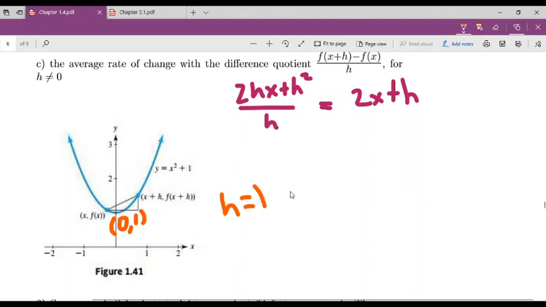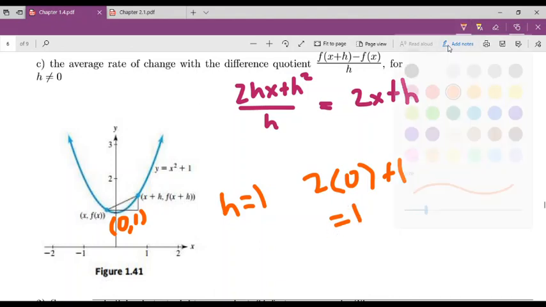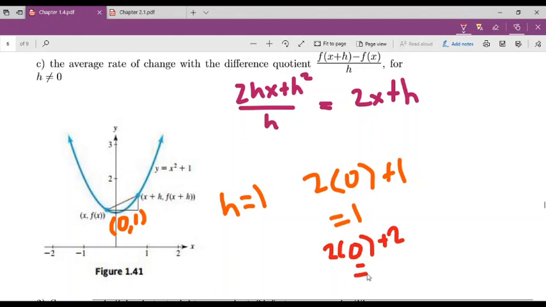To find the slope between x and x plus 1, essentially all I've got to do is say, okay, my original x was 0. I'm adding 1 to it, so that my new slope is 2 times 0 plus 1, which is 1. Okay, if I move 2 over, essentially what I'm doing, my original x here is still 0, moving 2 over, so plus 2, so my new slope of that secant line between x of 0 and x of 2 would be 2. Okay, that one's pretty easy.